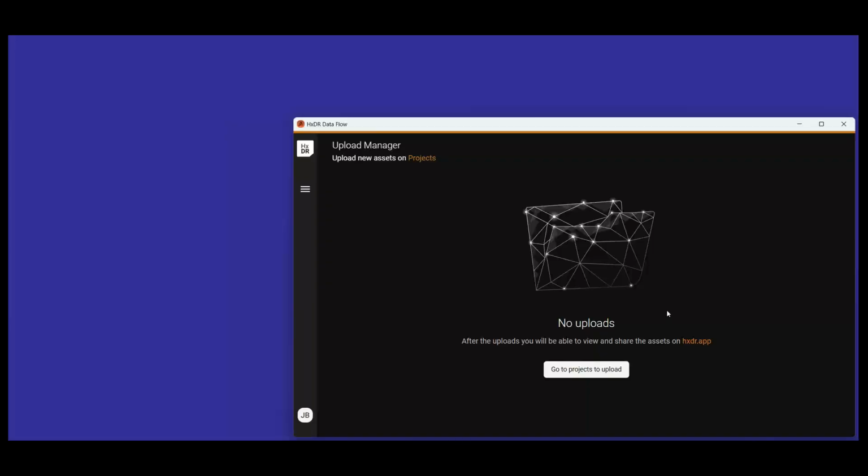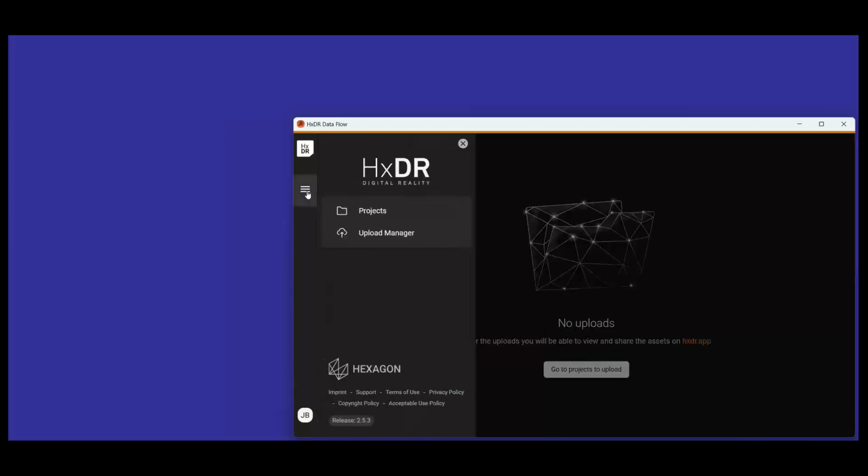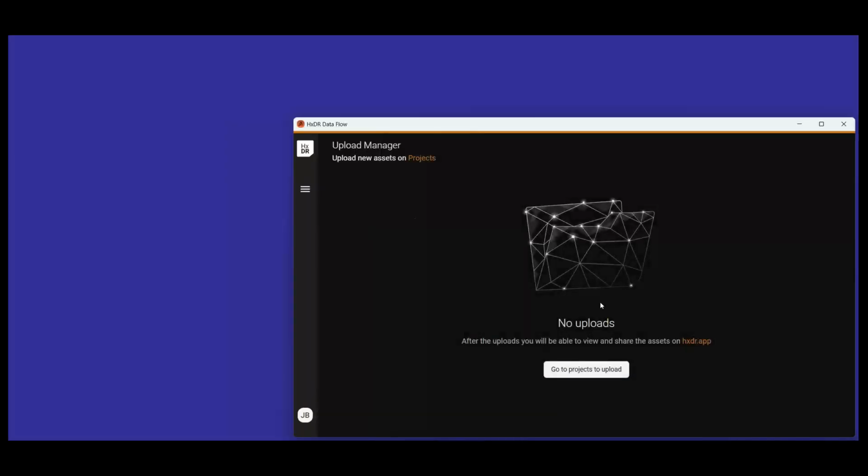Okay, again, we saw where to download this Data Flow Manager. Okay, you can do it through my initials down at the bottom, or when I'm creating new folders and new projects within Reality Cloud Studio, I can also go in and download it through there as well. In here, I've just got projects and I've got the upload manager. So this is the upload manager part here. Obviously, I don't have anything in there right now. If I add something, then it will upload.